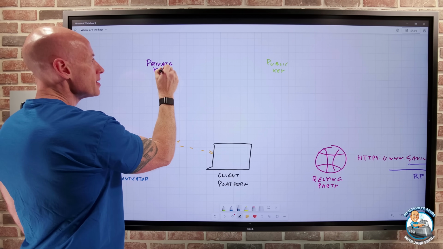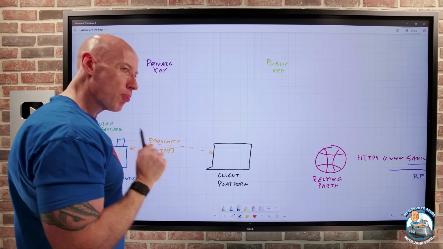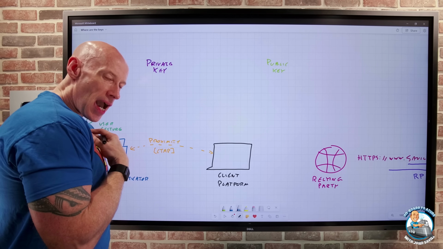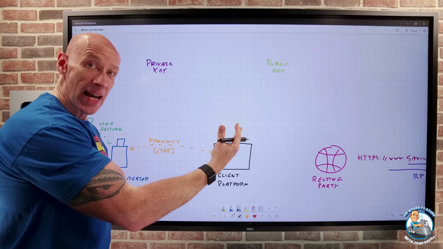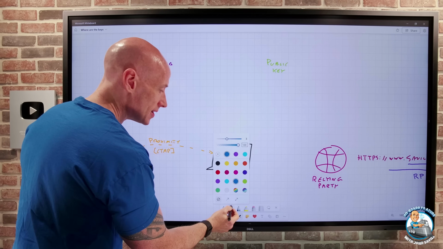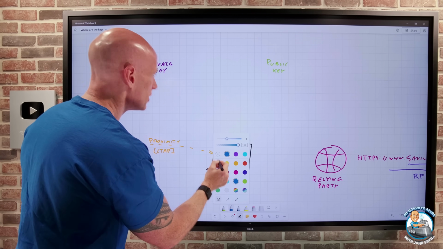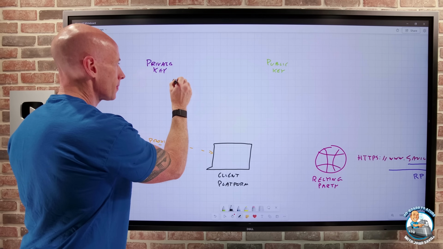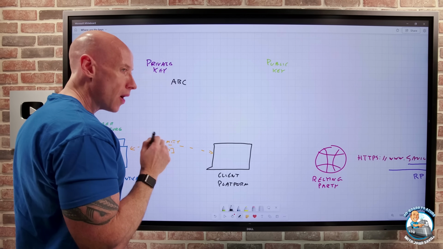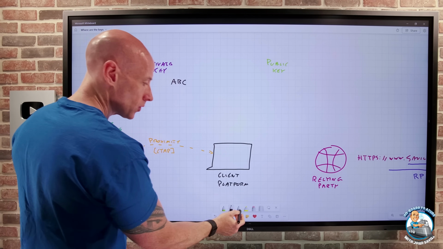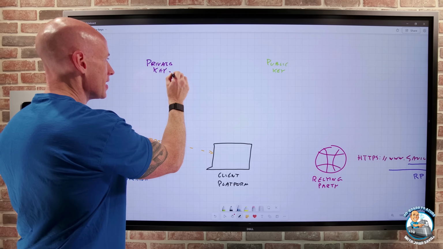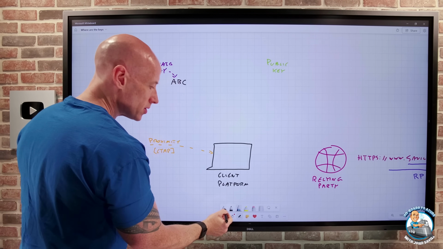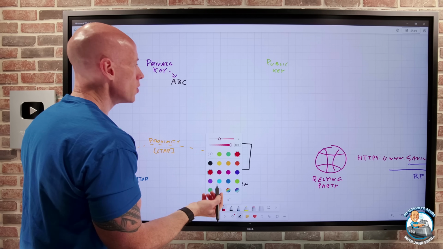And with this asymmetric cryptography, the whole point here is if I have some data, doesn't matter what this is, but let's say I have my data and it's just ABC. When I encrypt it using my private key, it results in some encrypted data.